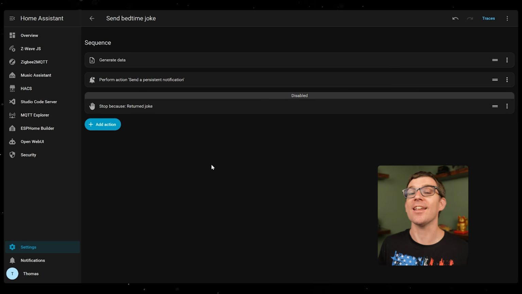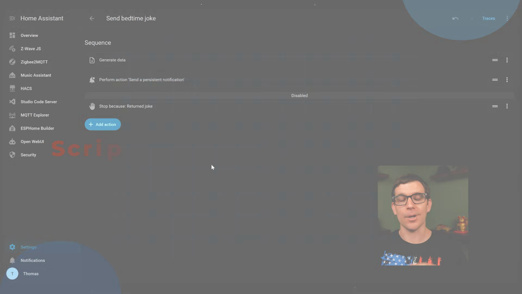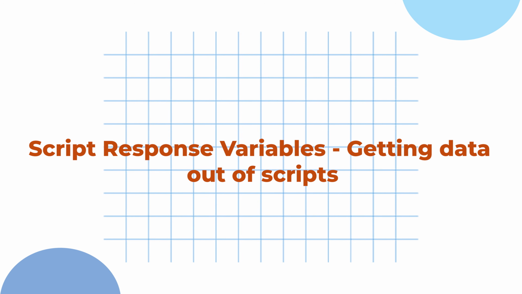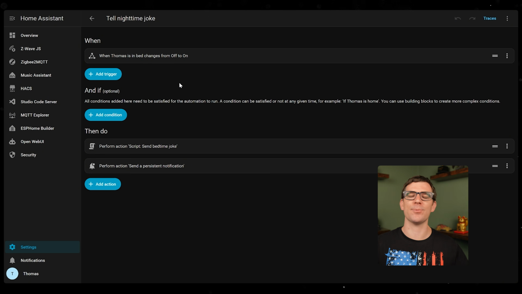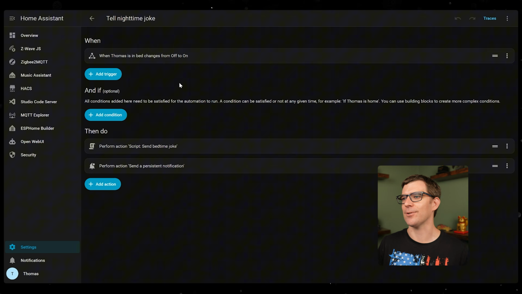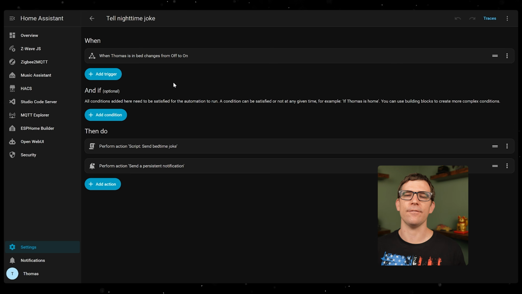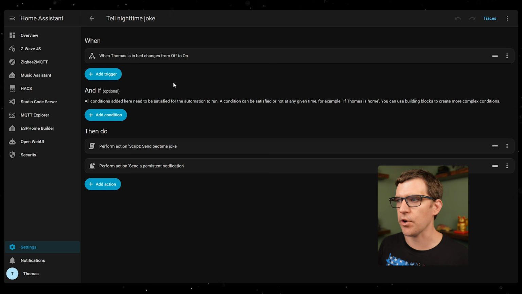If you need to get data out of a script, that is a little trickier currently inside Home Assistant. It can be done using response variables like I mentioned earlier. Maybe Home Assistant can improve how this works in the future by having response variables edited at the script level or something like that in order to better send it to an automation. The automation can automatically know that it's getting a variable. But in the meantime, different actions or scripts can have values stored in a response variable.